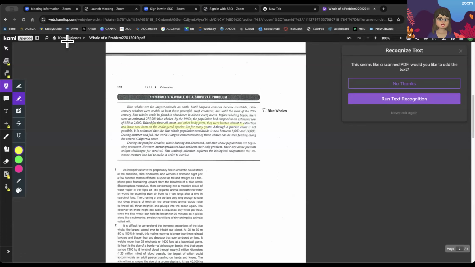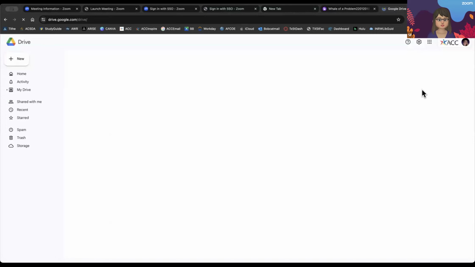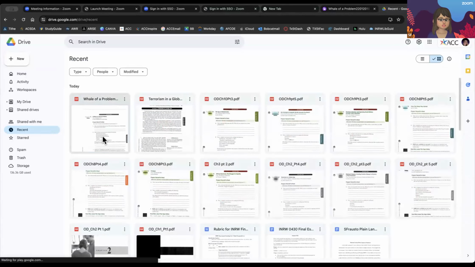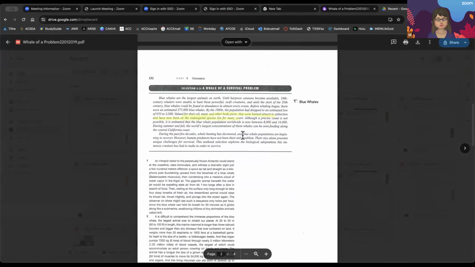Okay, and so it saved it as this name here. So now let's go to our Google Drive. You would go into your Google Drive, and I'm going to type in recents. It should pull this one up right here, and this should be the one that I just pulled. Okay, so here it is. And now I'm going to download it onto my hard drive, my desktop, so that I can very easily pull it up.